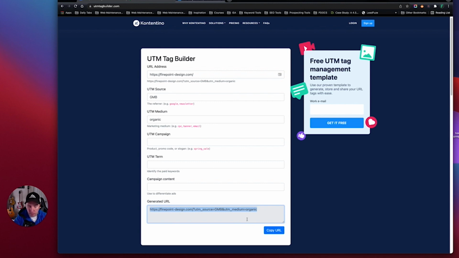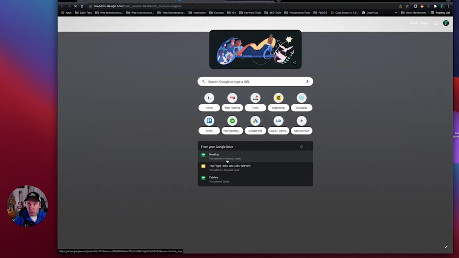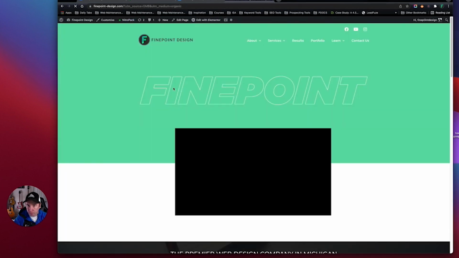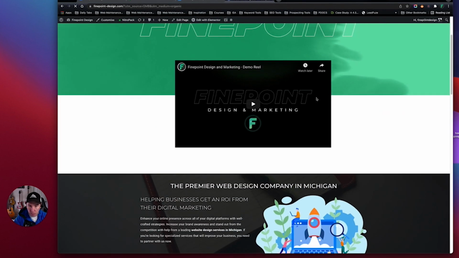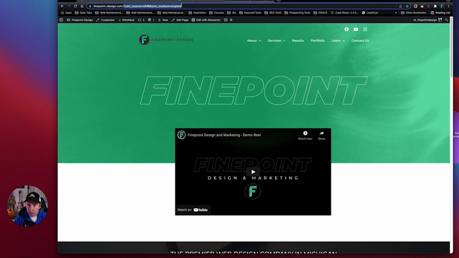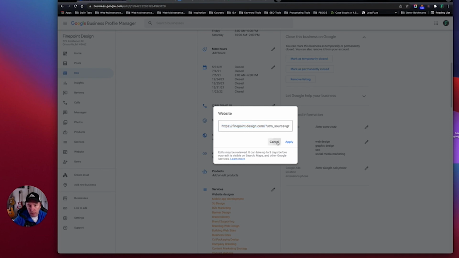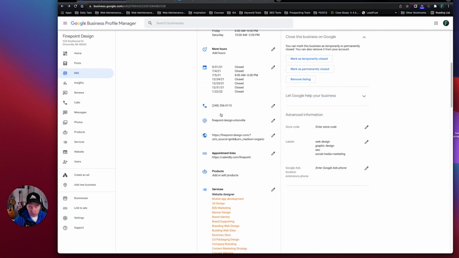And you can see if I copy that URL and go to the website, it will redirect just to the homepage here, which is how it should be. But within analytics, it's going to be tracking this very specific link up here, which again doesn't affect the website in any way, but it does allow you to know where the traffic came from. So again, I like having that in there. Don't feel that you have to, but it's good for tracking purposes.